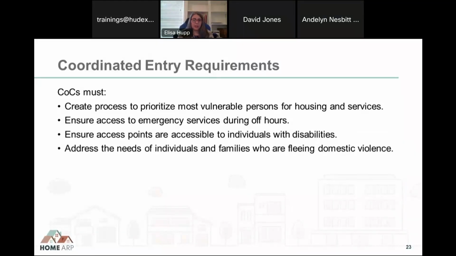Ask them about their role and the requirements of their program, what their preferences are, what the intake process looks like. Those conversations will help you better understand how coordinated entry works, how housing programs are accessed in your community, and how emergency shelter is accessed in your community, which is going to be really important as you develop non-congregate shelter.